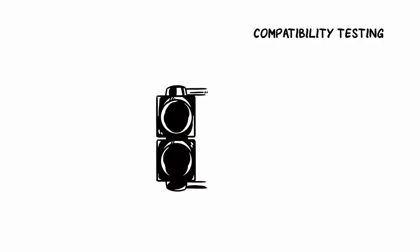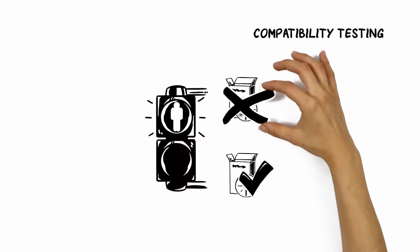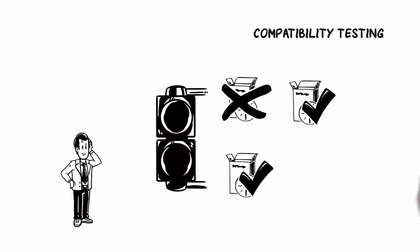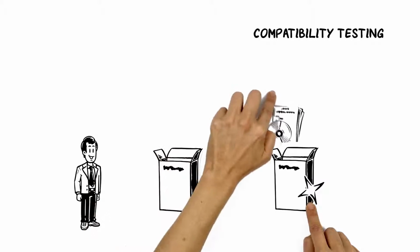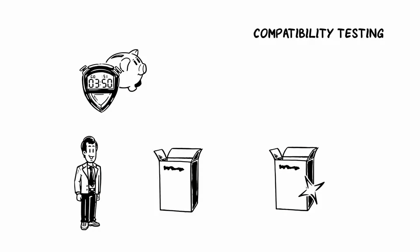Next, we check which of these applications already work with the new operating system and which ones are not compatible. But don't worry, we also have suitable solutions for incompatible applications. Mr. Lehman is very relieved. Thanks to the initial portfolio overview, potential problems during migration are avoided from the outset. And what's more, he only has to package the applications that will actually be used later on. He has already saved money, time, and a good deal of stress.